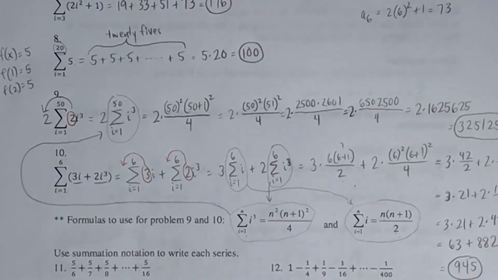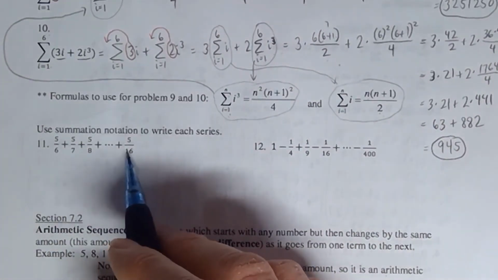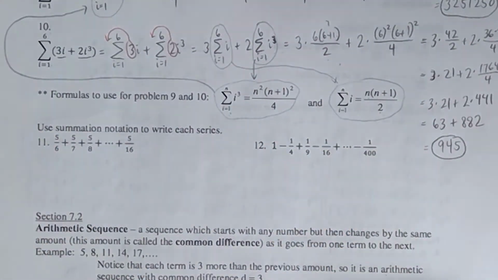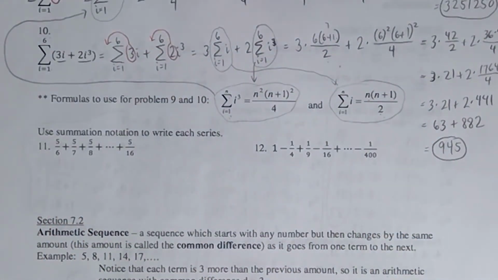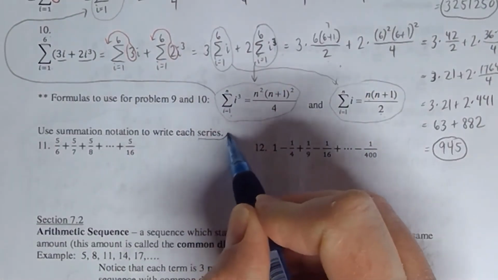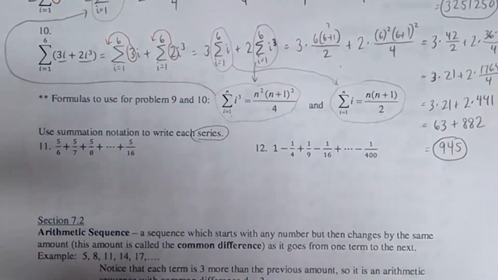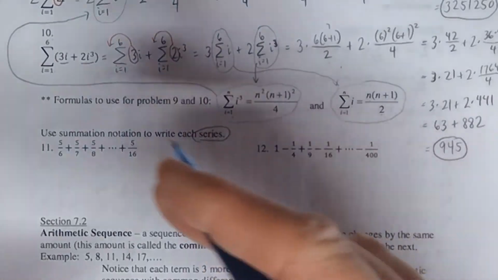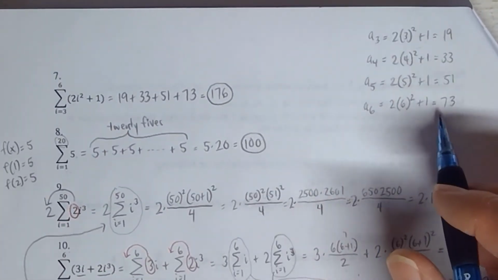So the last thing we're going to talk about in this section is we're going to kind of go backwards now. These 2 things right here are what your answers would look like, at least initially, if you plugged in a bunch of numbers into a sigma notation type of problem. In other words, a series. Because you see how you got all those additions there? That's what a series is. Unless you do the shortcuts I showed you, it's when you plug in a bunch of numbers, like we did up here, and then you add up the results.